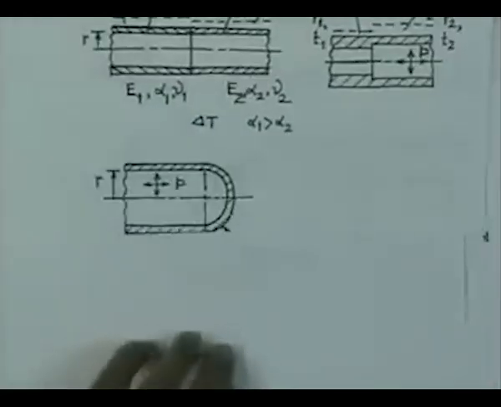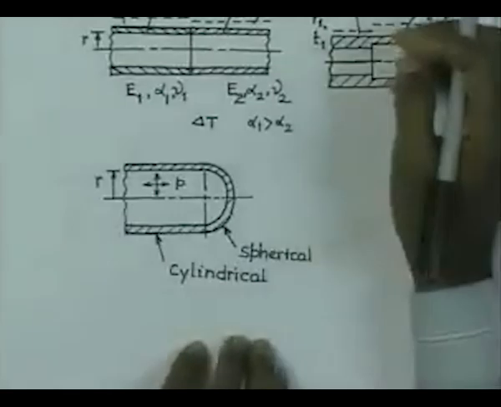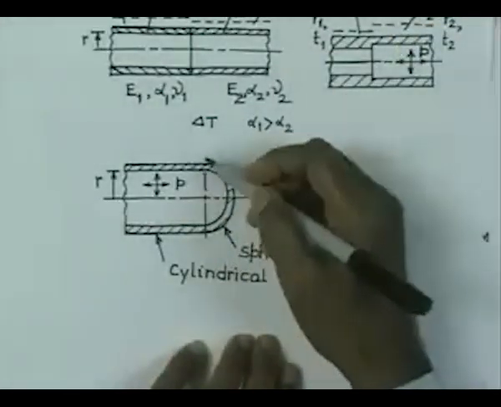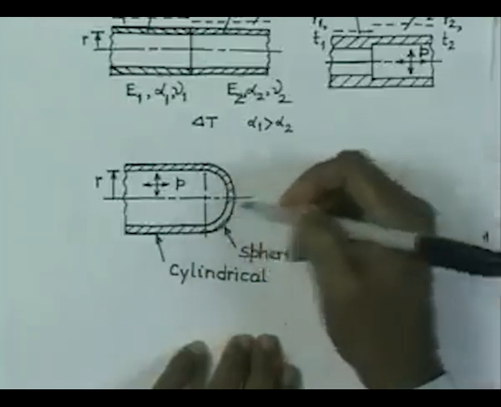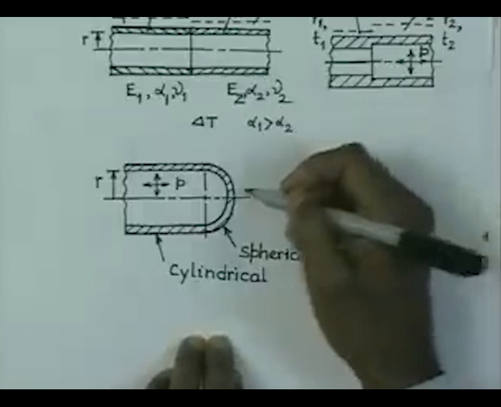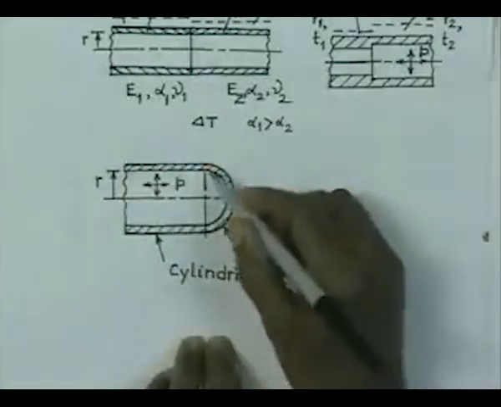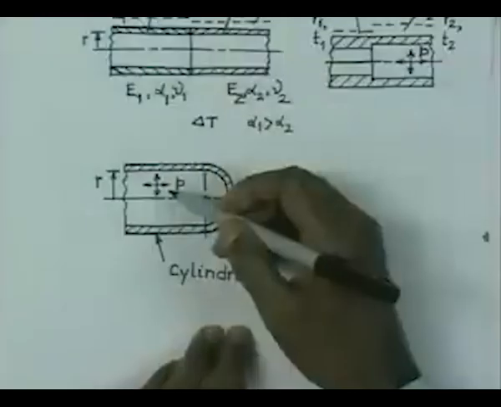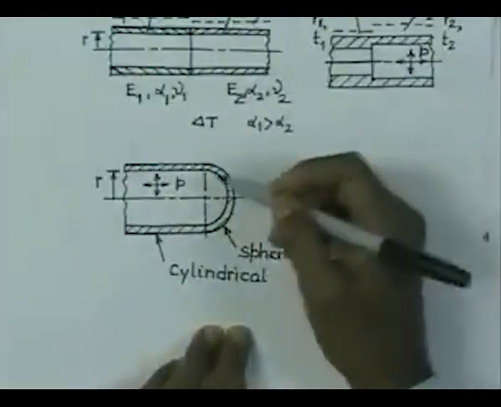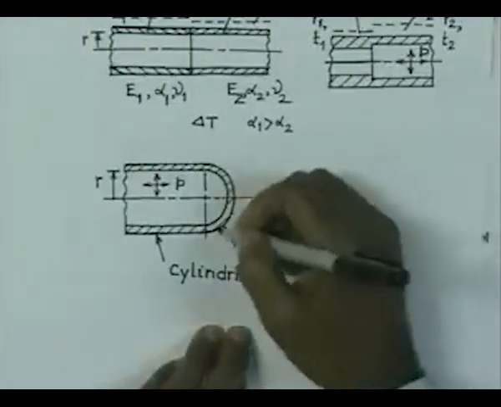Another problem which is also very common, you find many cases cylindrical vessels have closures which can be flat, which can be ellipsoidal, which can be spherical. So, let us just look into the case that you have the cylindrical vessel and the head is spherical, they are made up of the same material and they are subjected to the same internal pressure. Now, you know that under the action of the internal pressure in the cylinder, you are going to get both hoop stress and also the axial stress. Similarly, in the case of spherical vessel, you are going to get both hoop stress and axial stress.